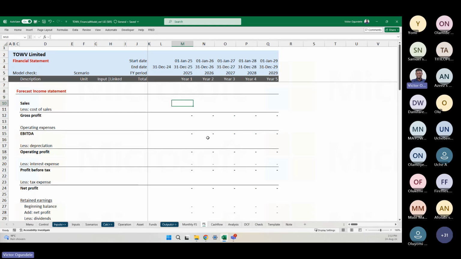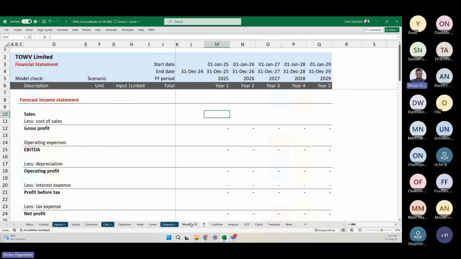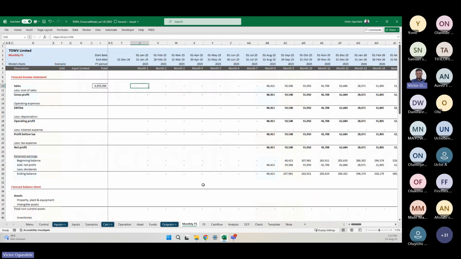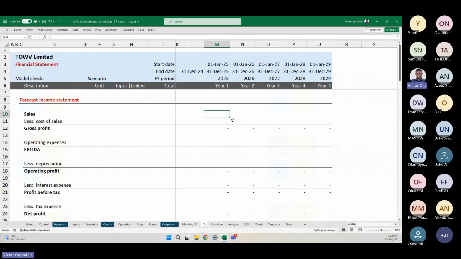So we need to consolidate the monthly financial, right, into what? Into our annual financial statement. And to do that, we're going to use our SUMIFS. Is this SUMIFS or SUMIF? Somehow I usually prefer SUMIFS. Yes, so let's use SUMIFS. You can also use SUMIF, but I think SUMIFS is always better, kind of straightforward with the approach of INDEX.